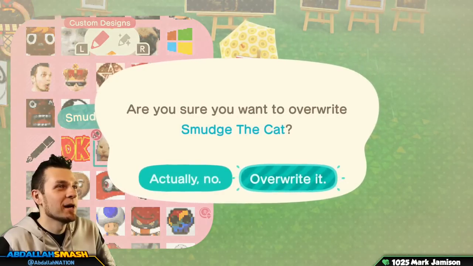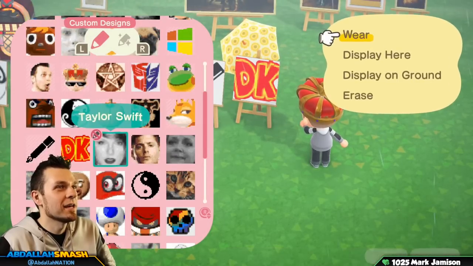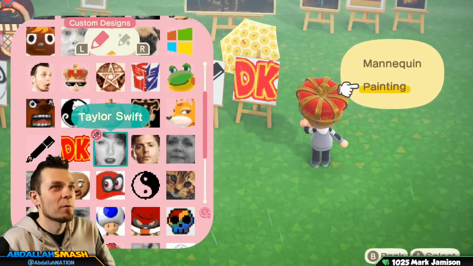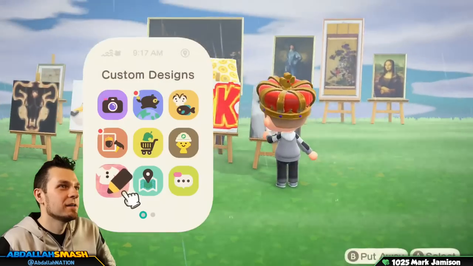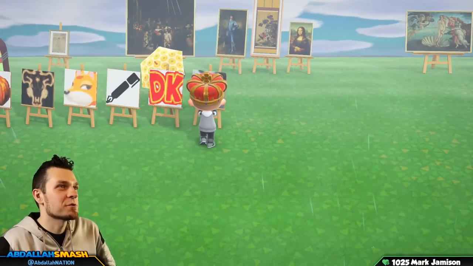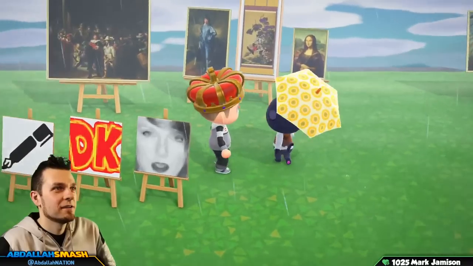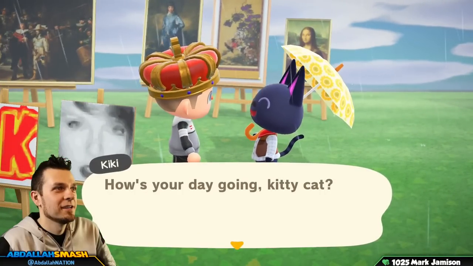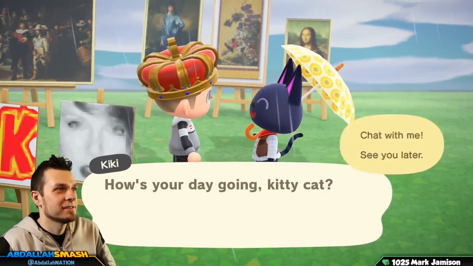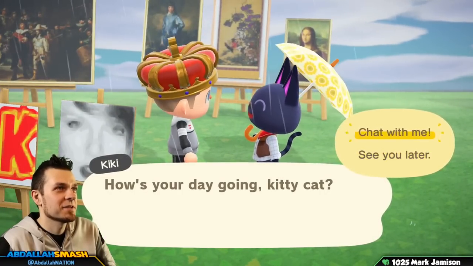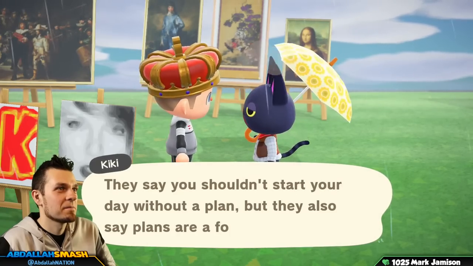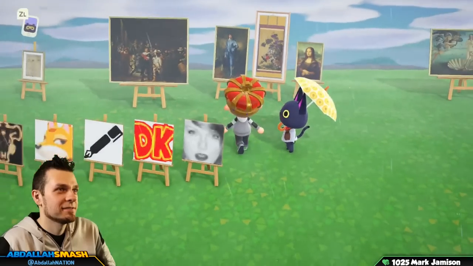Shh. Smudge, later Smudge! Okay, that is absolutely Taylor Swift. Alright, I hope that worked for you. To your dedicated Taylor Swift shrine. I gave him that shirt. Doesn't he look cute? Kiki's a girl. Kiki's a girl? Kiki's a girl. Well, Kiki could be a girl cowboy too. Yeah.